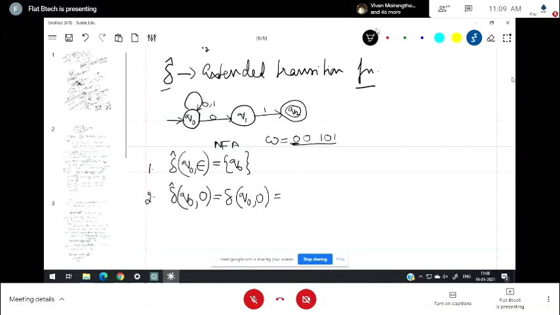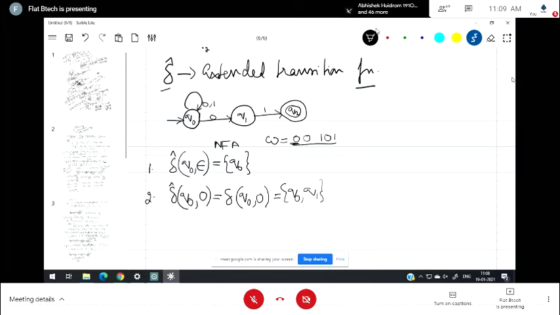As per the diagram, in state Q naught with input symbol 0, either it remains in Q0 itself or it transitions to Q1. Hence, the resultant states are Q naught, comma Q1.